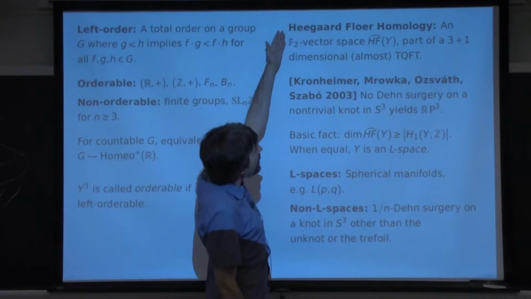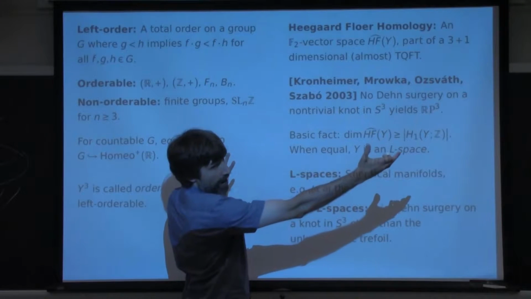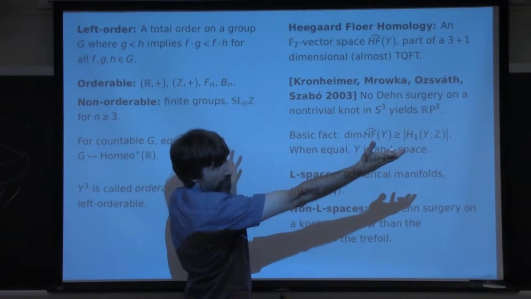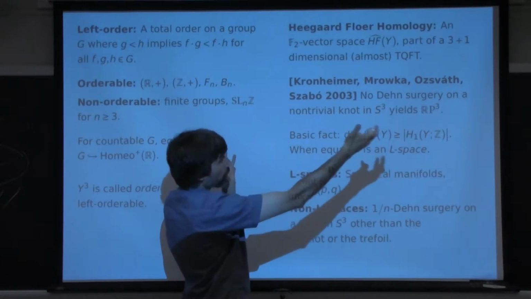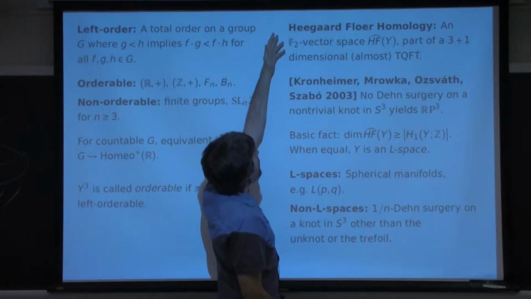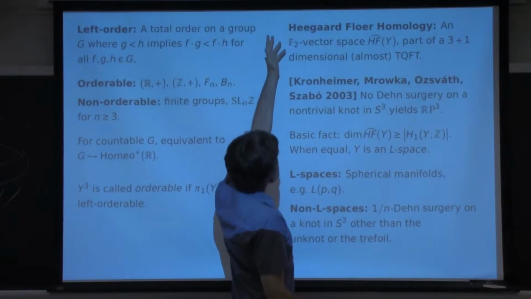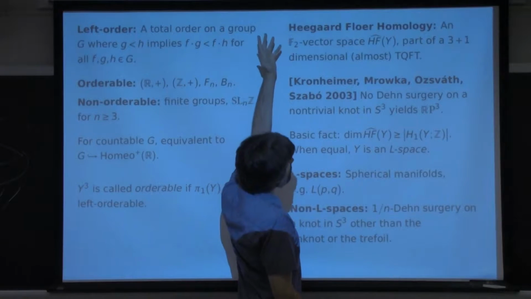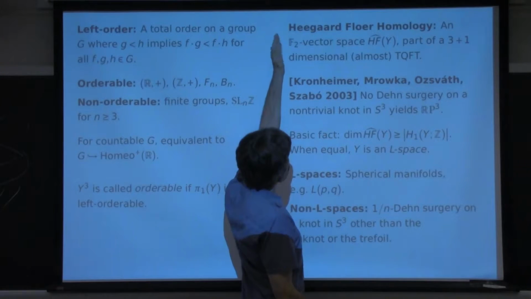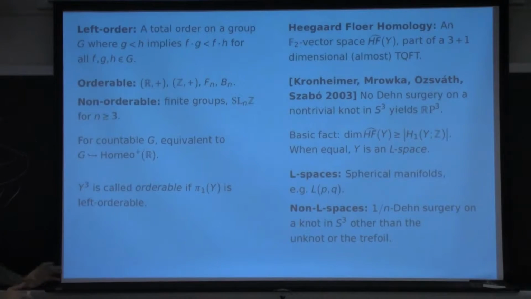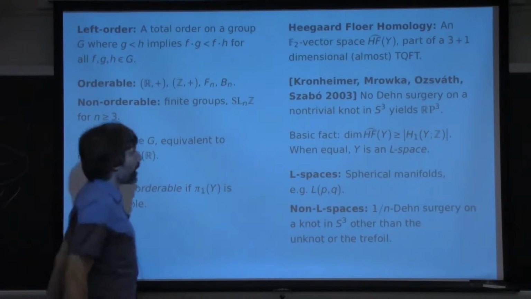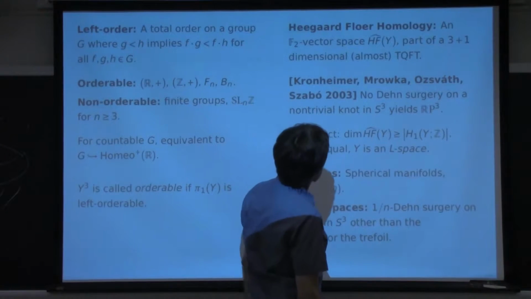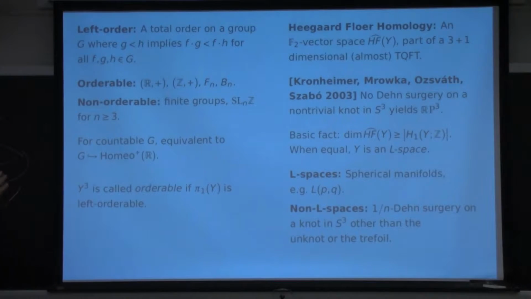It comes from looking at a Heegaard splitting of the 3 manifold. So viewing the 3 manifold as 2 handle bodies glued together along their boundary, which is the analog in the 3-dimensional context of a group presentation. And it's basically Lagrangian Floer homology associated with certain configuration spaces built from that diagram, that data. So you take some description of your 3 manifold, you look at some configuration spaces, you take some Lagrangian Floer homology, and you get this thing.